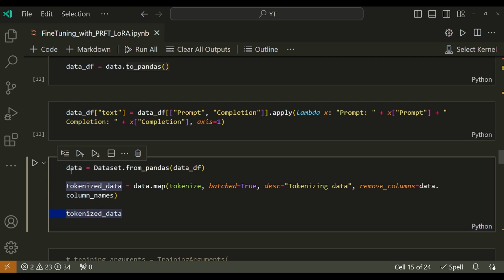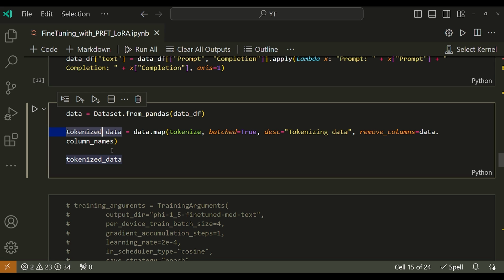And once my data is fully ready, then I am ready to tokenize it. The next line is doing just that. It is using the map method and the tokenize method that we defined earlier to apply the tokenization to each row, or actually the entire dataset here. And this tokenized data is what I will be using in the next step during the actual training.